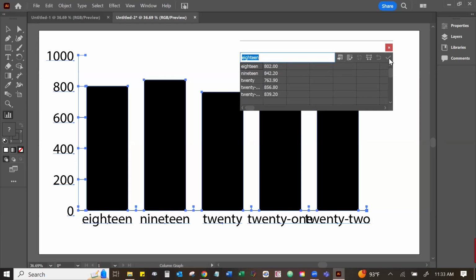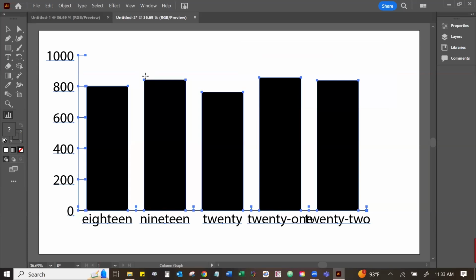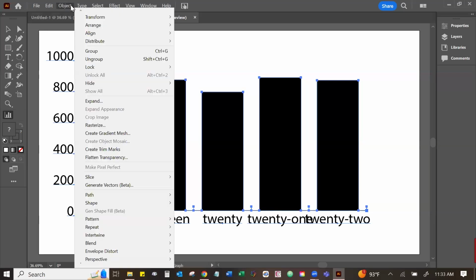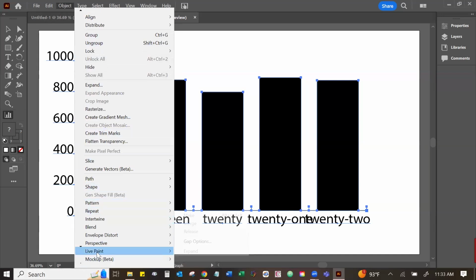And now I'm going to go ahead and close the data panel. It is not gone forever. I promise you, you can always get back to it. When my very first graph, I wanted to change something, and it took me a minute to find that panel because, first of all, I didn't know what it was called. So I didn't even know what to put in the help, but I'm going to show you. So if you go to object and you'll go almost to the bottom.